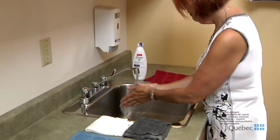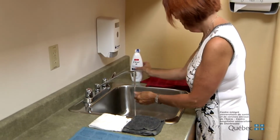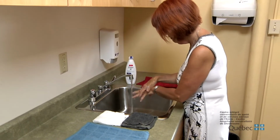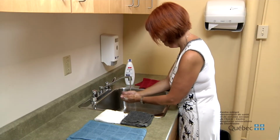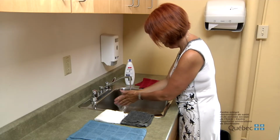Since you won't be using disinfectant or gloves for this procedure, you need to make sure that your hands and body are clean at all times in order to reduce the risk of infection. Once you have gathered all your materials together, wash your hands with liquid soap. Lather your hands and then scrub them for 20 seconds, making sure you clean between your fingers, the backs of your hands, and under your nails. Rinse your hands for about 10 seconds.